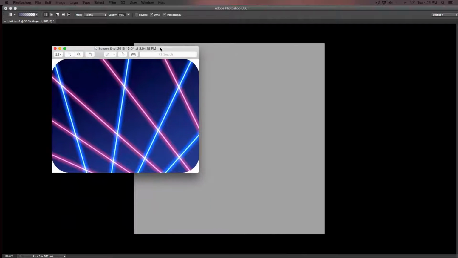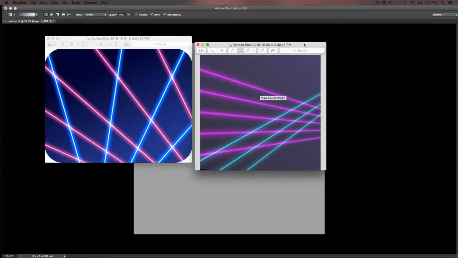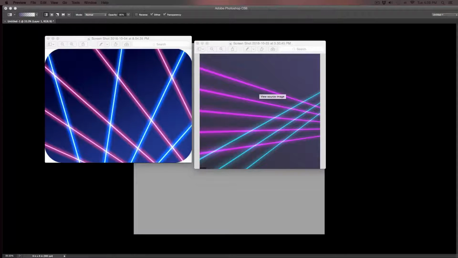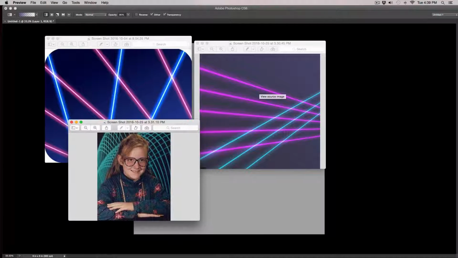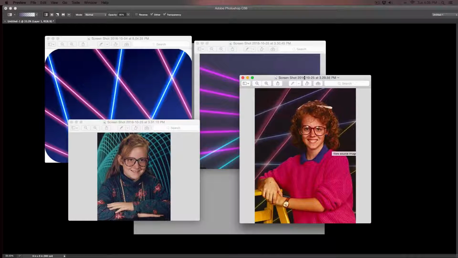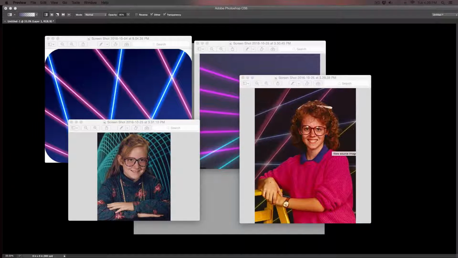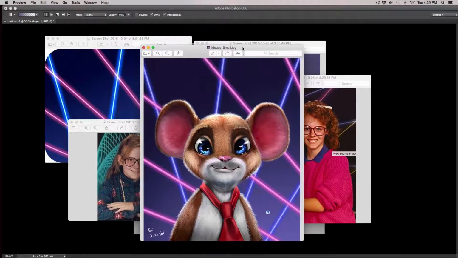So in this tutorial, we're going to make a wonderful old background that some of us had way back in the day, and it looks like this when we were in school. So here's some of the reference images that I got just off the internet. I don't know who these wonderful people are, but I wanted to look at these and remind myself what these look like. And I even came up with an image of this little mouse like he's going to school.